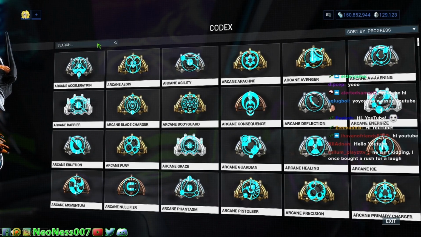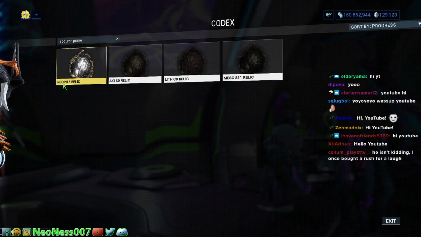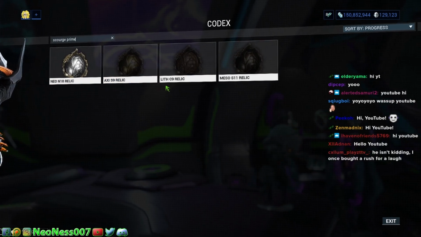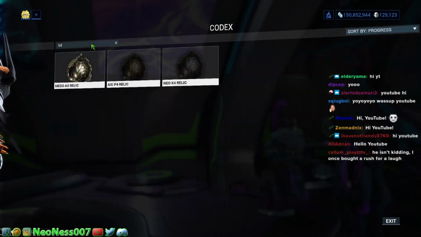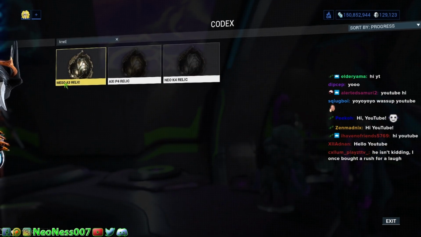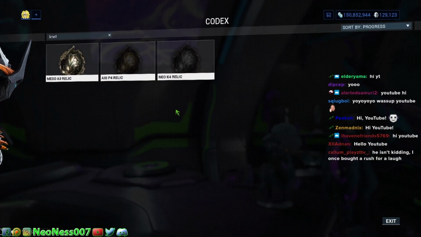The next thing you guys want to get is the Scourge Prime, which is here. Neo N18, Axie S9, Lith C9, and Meso S11. And then for the Knell, you guys can go Meso A3, Axie P4, Neo K4 for those.